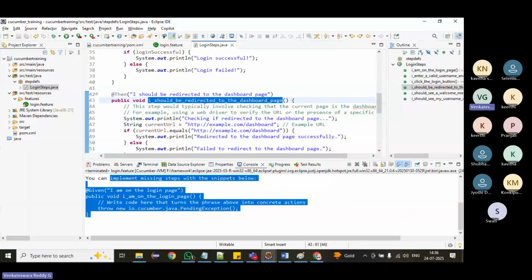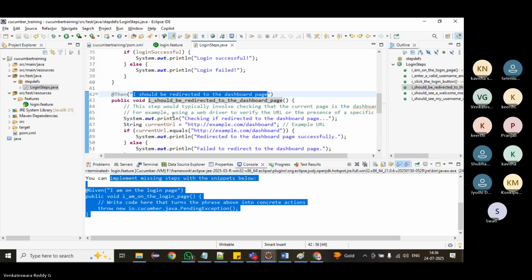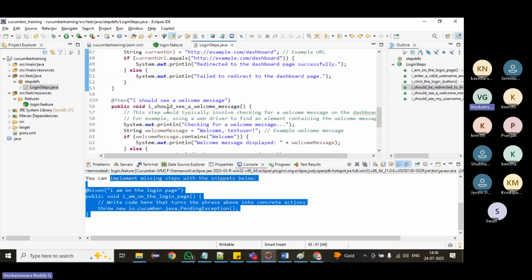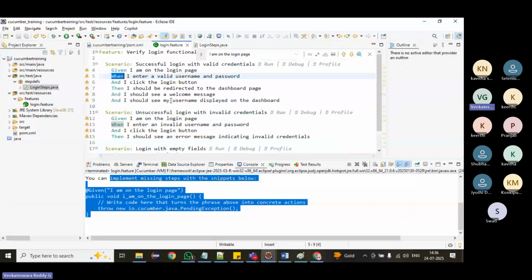And the method name can be anything. Public void, this can be some meaningful name. Usually we give the same name, but we can give any name, it will not restrict anything. But inside this annotation, it must be the same as the feature file, whatever we have given.